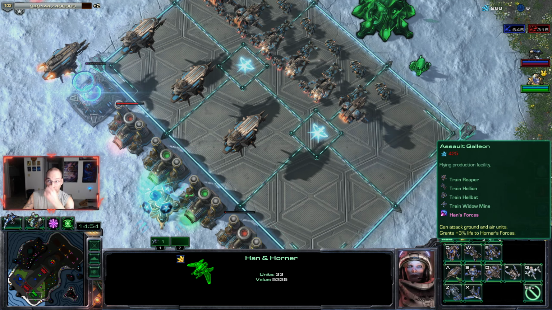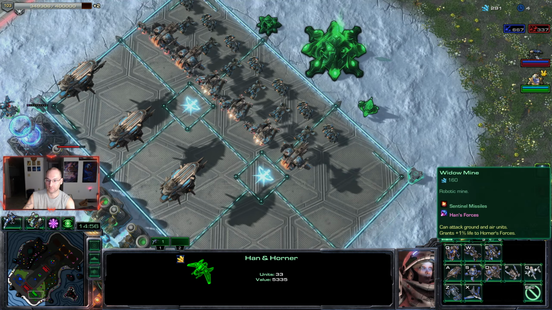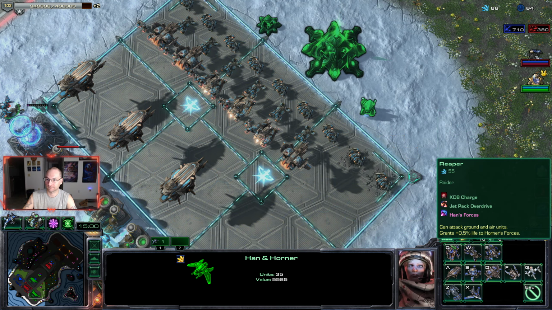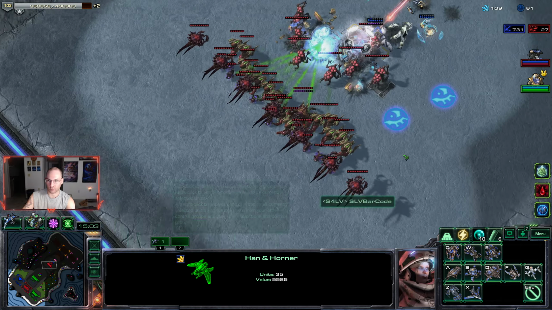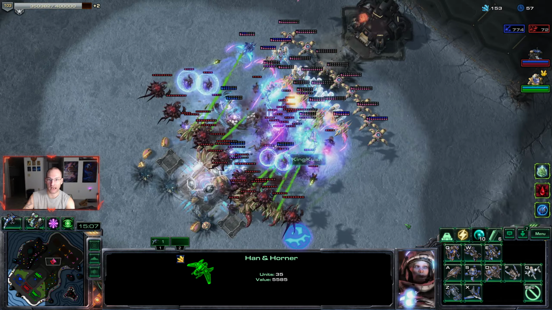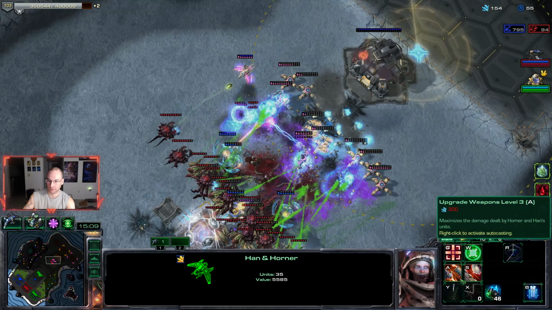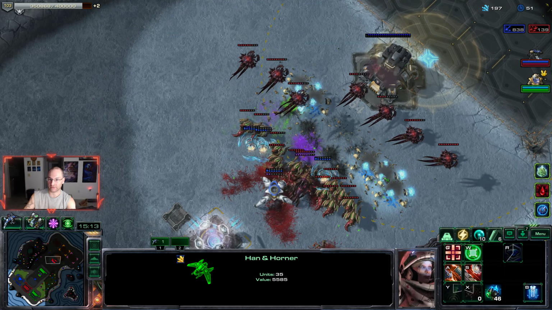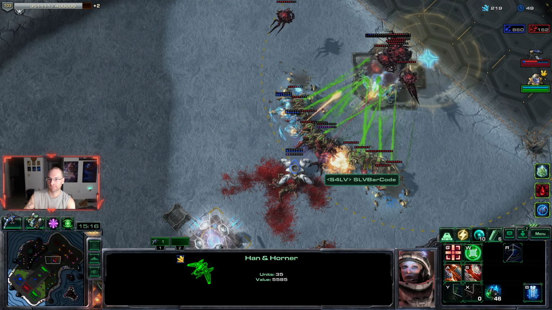Now what? Eat napalm! Get some hellbat coming through! They can get a couple more frontline tanks. Oh, disruptors, nice! I don't think that Nexus is gonna last. That's gonna be a GG.